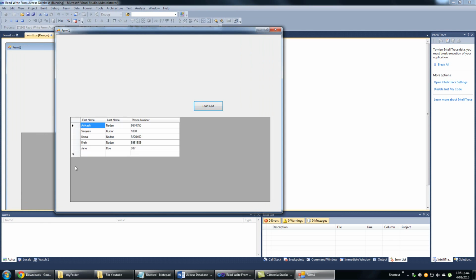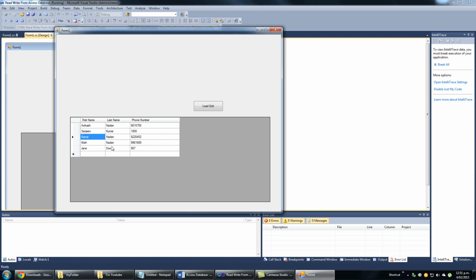When I click the button, the data loads into the data grid, which we learned in the previous video. Now let's continue, but the thing is we can't edit the data. If we change 1800 and type 999, we can't save because we haven't made a save function. We load again and it loads the default again. So now we will learn how to save the data which we can edit in the grid view.